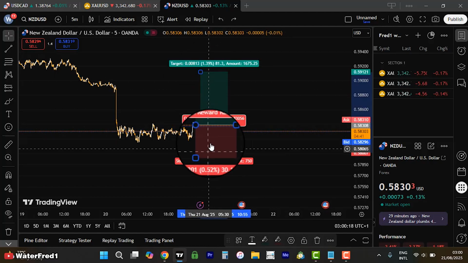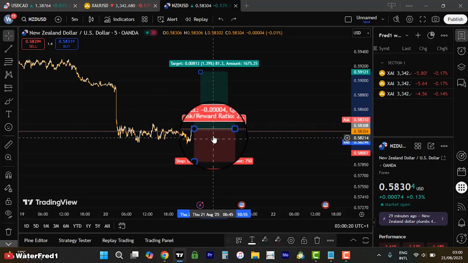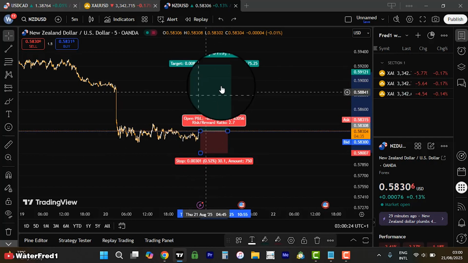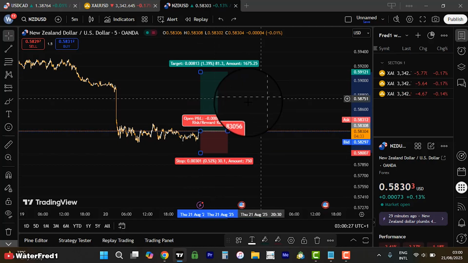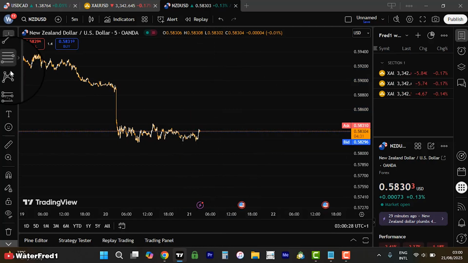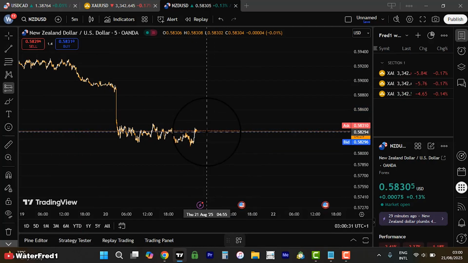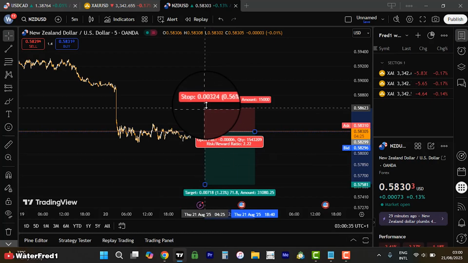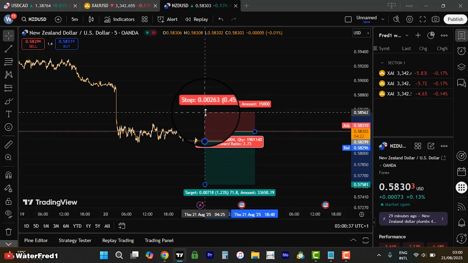This is the long position, because here is the stop loss, the loss area. If it's going down, you know we are in a loss. If it's going up, we'll be in profit. That's why this one is green and this is red. Okay, this is for long position. While for a short position, click here. You can see that the green is down, while this guy is up. You can see.